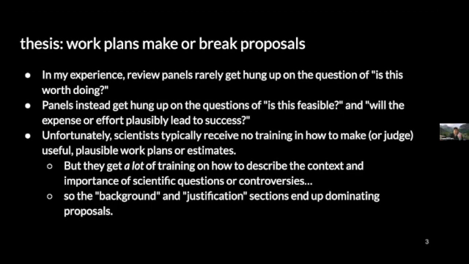So the big place this manifests in a proposal, for those of you who have experience writing proposals, is in what would be called the background section or the justification section. It is in what would be called the work plan section of a proposal, as opposed to the background and justification sections. In my experience, most proposals by people who don't know how to do requirements elicitation end up being dominated by the background and justification at the expense of the work plan.